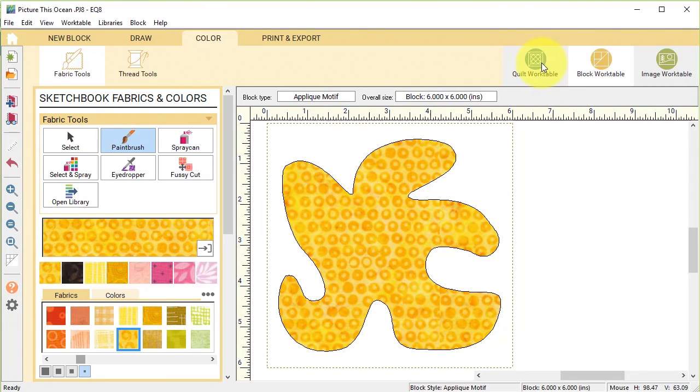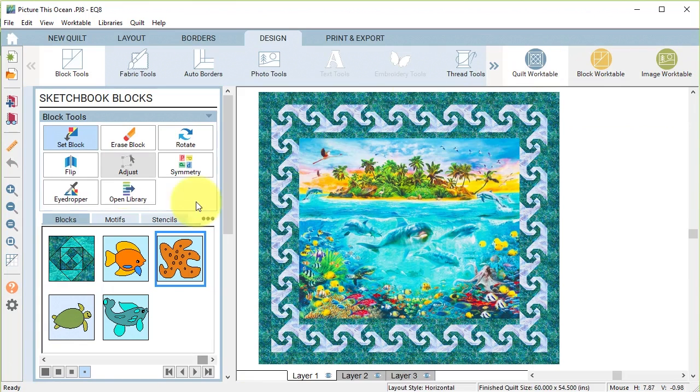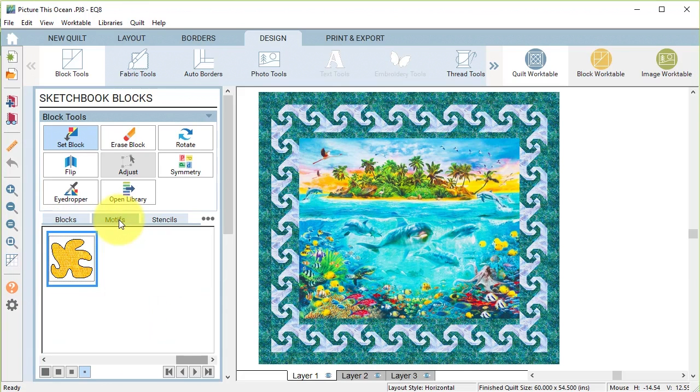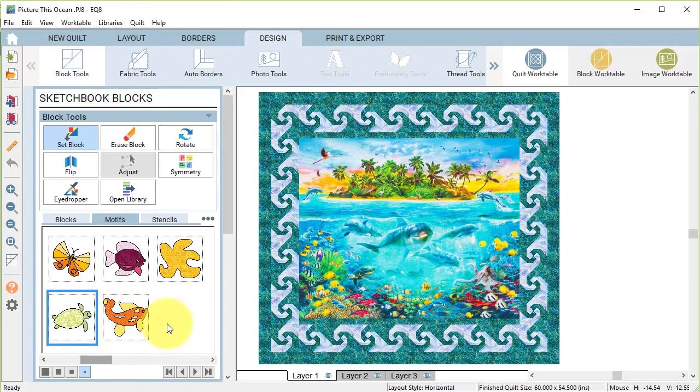Now I'm going to go back to the quilt work table and I'm going to select Block Tools, Set Block. But rather than working with the Blocks tab, I'm going to go to the Motifs tab. And the Motifs tab is going to have all of those images that we just moved there and colored.